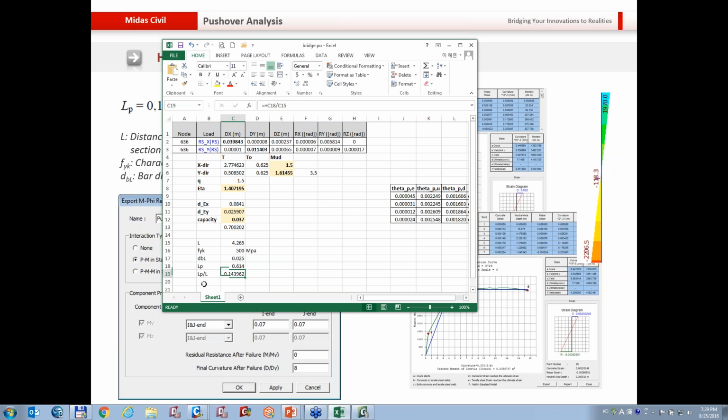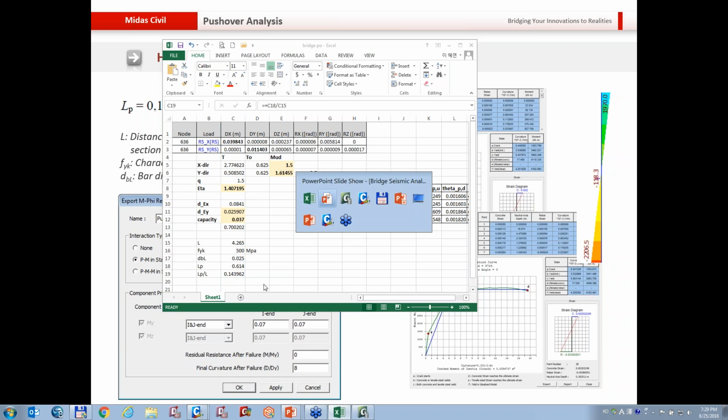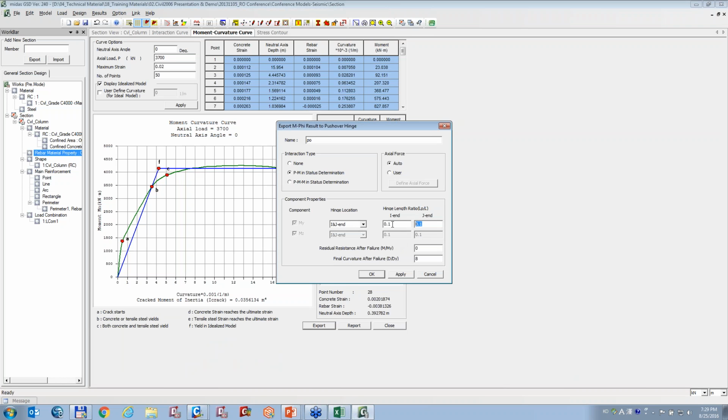If we divide this LP value by the entire length of the member, then we know the ratio. So 0.14 is the ratio compared to the member length. So if I want to bring it to Midas Civil, I will enter the proper hinge length, then apply.